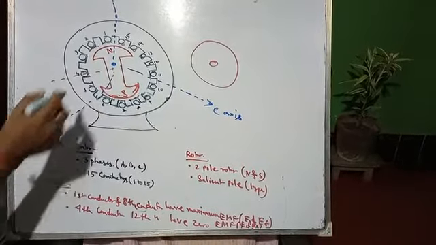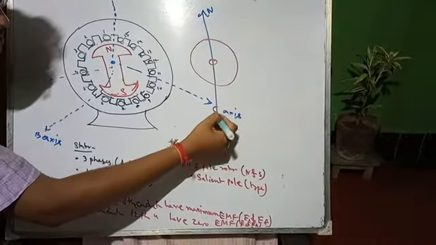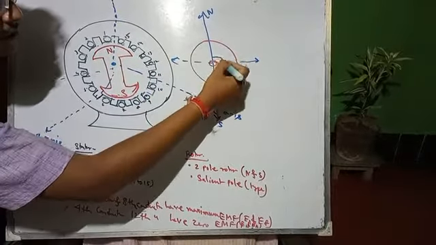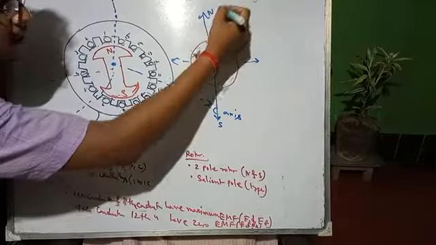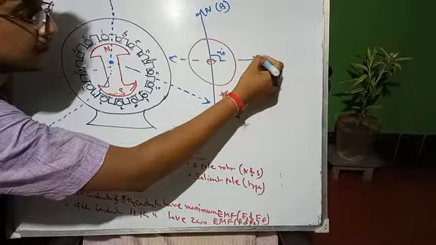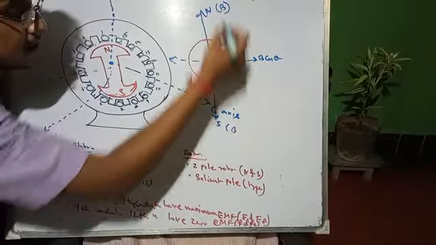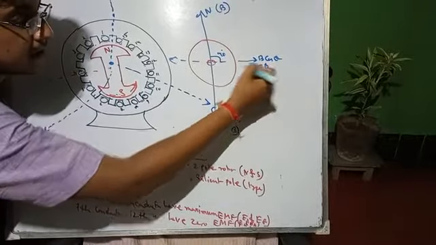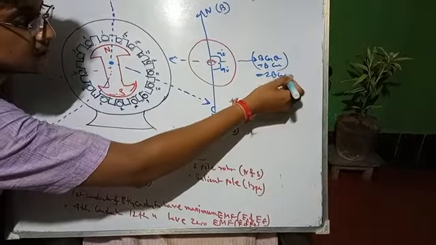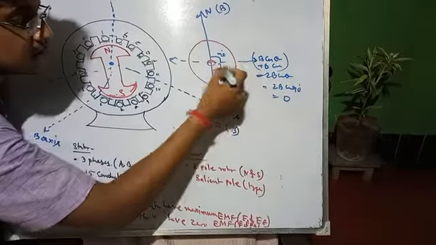Why? Because if we consider this is the axis of the north pole, this is the north pole and this is the south pole, in between these two, exactly in the middle, it will be 90 degree. Whatever the magnitude over here, suppose B is the magnetic flux density, so B cos theta will be there, and again plus B at 90 degree, so 2B cos theta, that is 2B cos 90, and cos 90 is 0, so that's why it has 0.